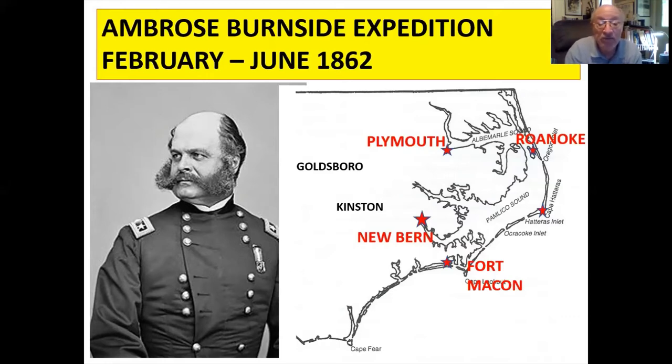Burnside's 1862 campaign. In August of 1861, Ambrose Burnside, who would later be notorious for his defeat at Fredericksburg, began operations against the force that protected the inlets of the Outer Banks. These inlets were the gateways to Pamlico and Albemarle Sound, and from there to the rivers that went inland to North Carolina. Burnside hoped to work his way inland and secure the vital railroad at Goldsboro — one of the most vital spots in the entire state. The tracks ran into Virginia and west, carrying supplies brought into Wilmington port to the armies of the South.